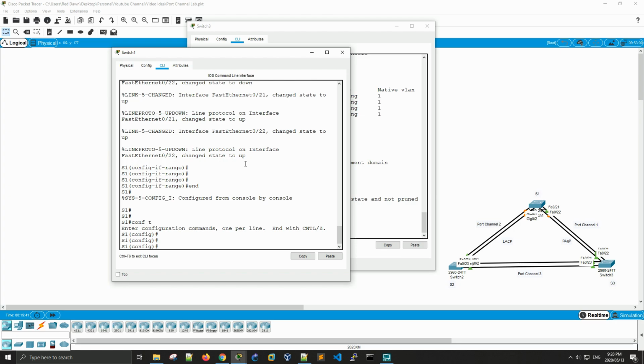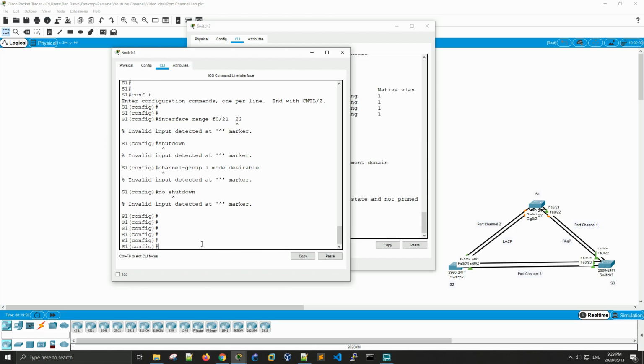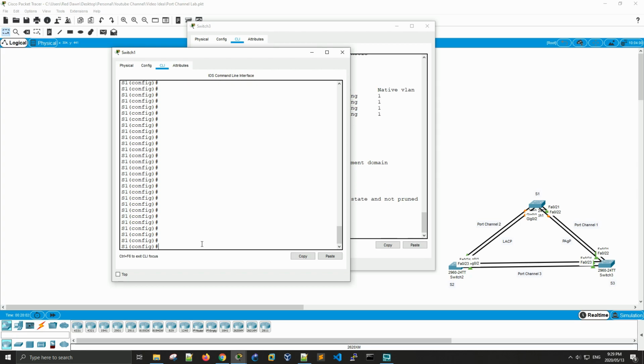Let's say here, now that we are on switch 1, we are going to issue these commands over here. I've got the commands open already, so I'm just gonna copy paste. Ooh, that's not good, because that copying did not work that great, so let's not do that.